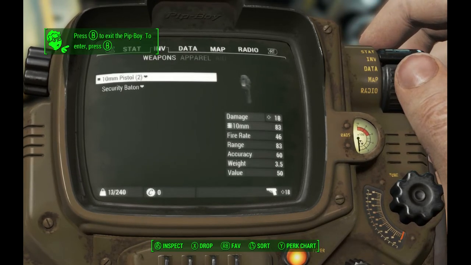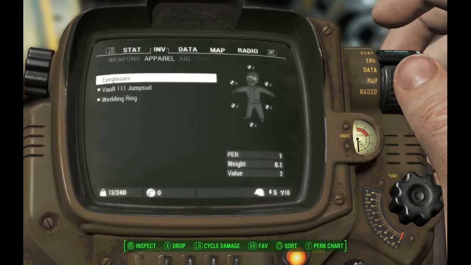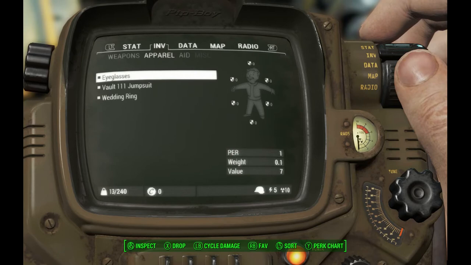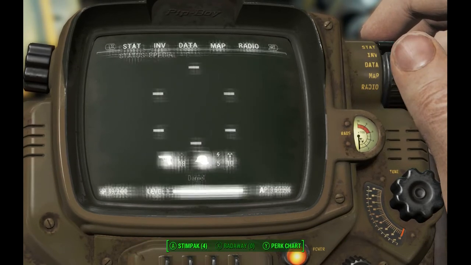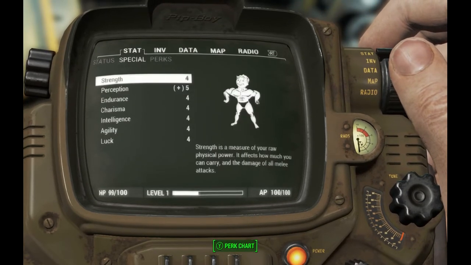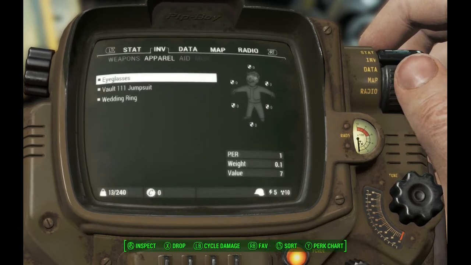You know, do a nice little pistol shooting dual pistol thing. So I'm going to equip those eyeglasses. You can see that the eyeglasses increase my perception by 1 point, so my perception will go up. If you go up to the stats, you can see my perception's at a 5 instead of a 4. It's being modified by those eyeglasses.